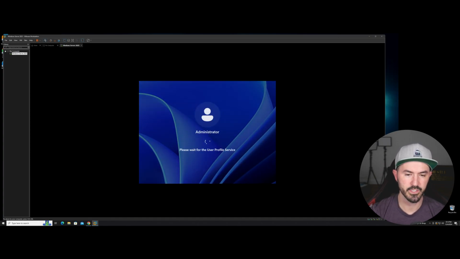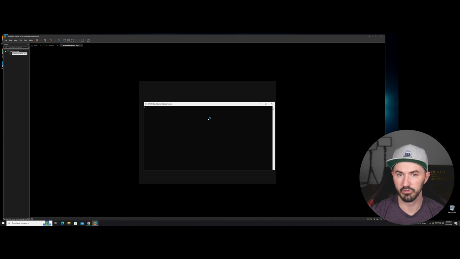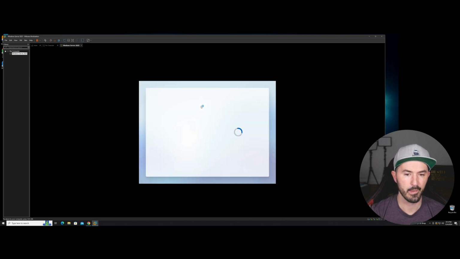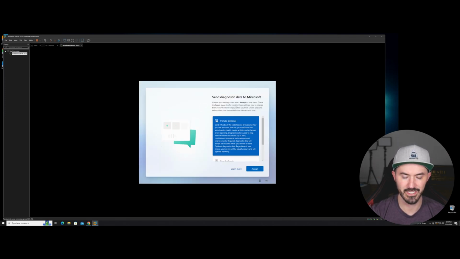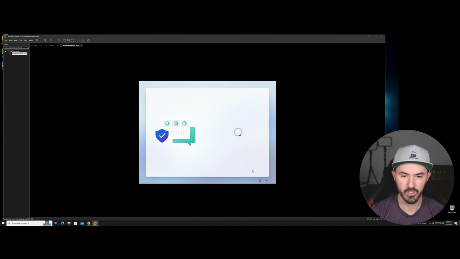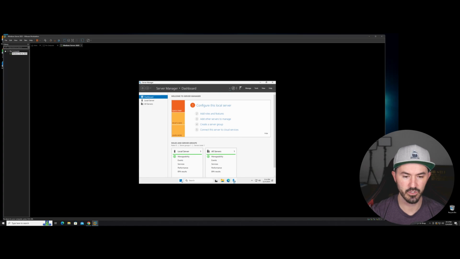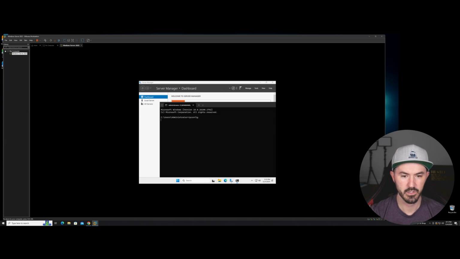All right, so once it actually logs in, there are a few more things that I want to do prior to finishing this video. As always, I want to install VMware Tools so I can have a wide screen and full screen. Sometimes it'll install it for you, but I don't think it's going to because we can see that it's a small screen. I'm going to go ahead and click on accept. It doesn't really matter. And I'm using NAT, so I want to see what my IP address is as well. And I want to end up statically assigning this, but let's go ahead and see.